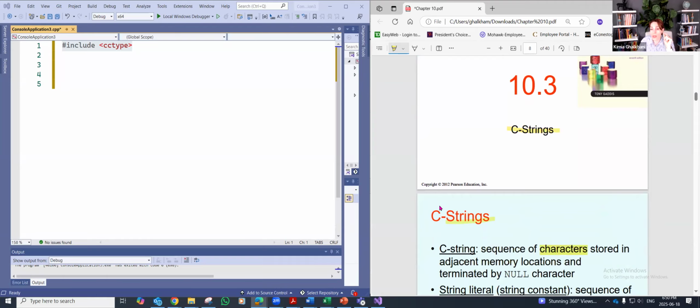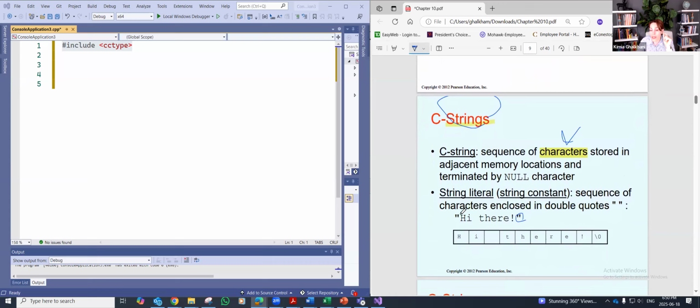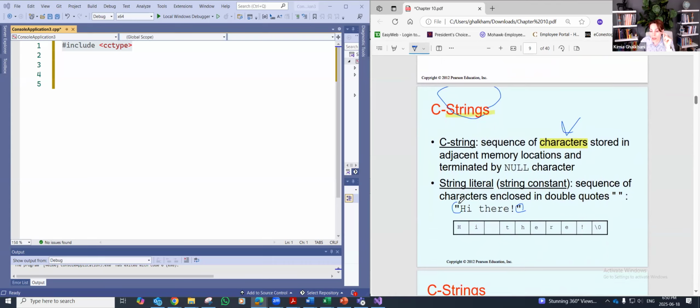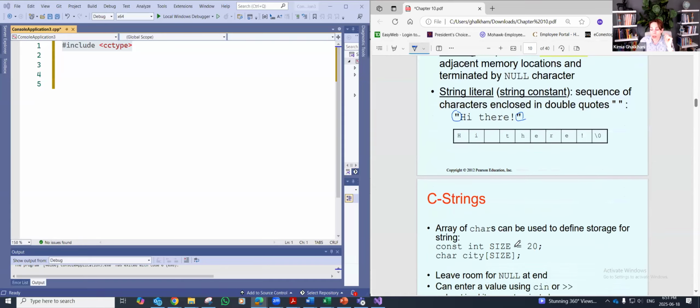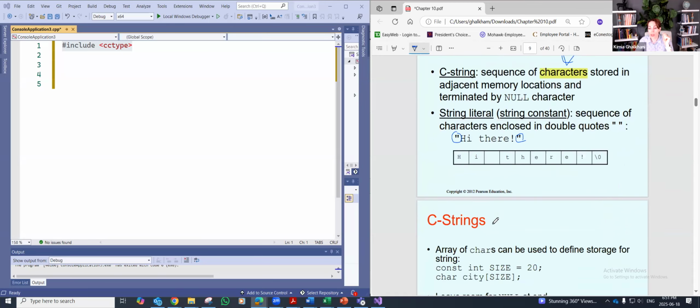Anytime I have more than one character to be stored in a memory location, we call it a string. Definitely, if we are dealing with a string, we still need these quotations to enclose that certain string. We also call it double quote. Either you say quotation or just quote, double quote.